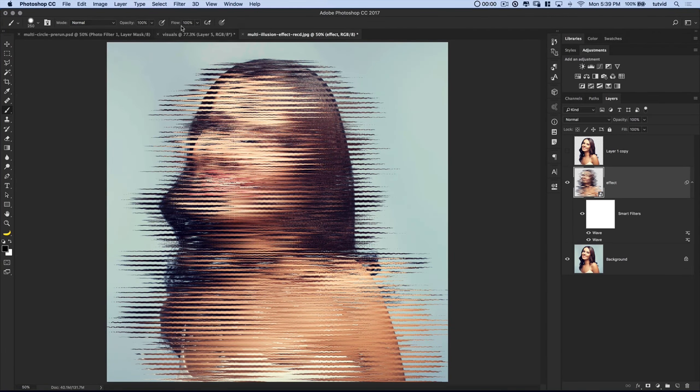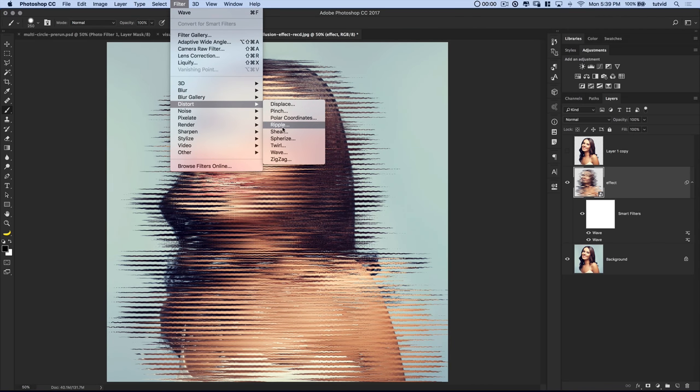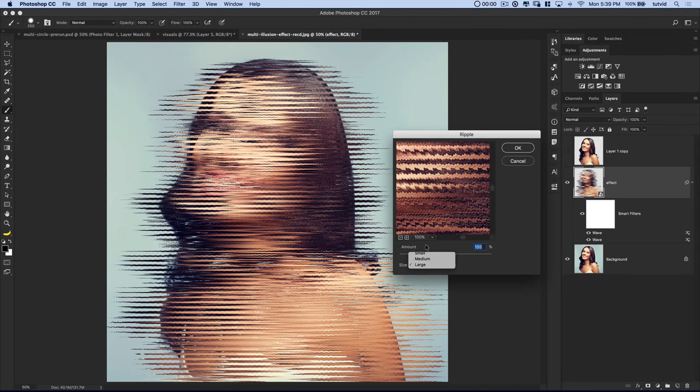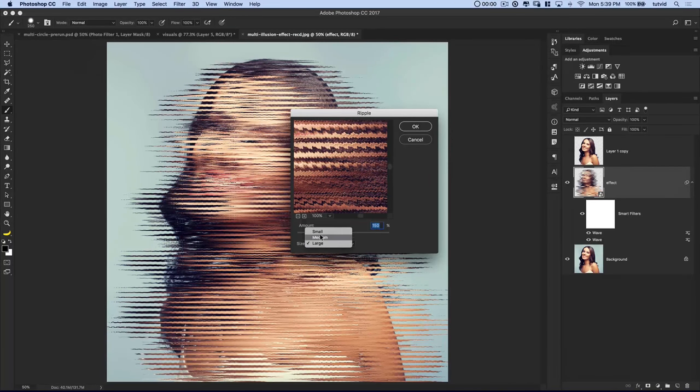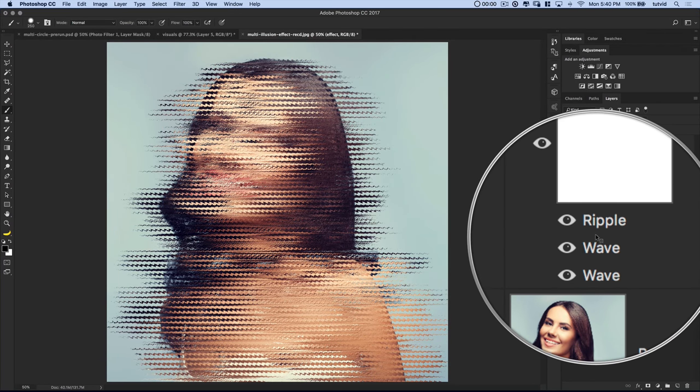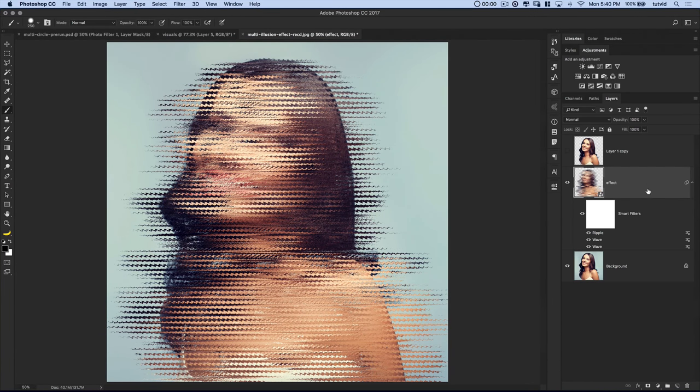That looks great. Now we're going to go back to Filter, Distort, and we're going to choose Ripple this time. By default, you probably have your size set to small, which is not quite what we want. We want large ripples and an amount somewhere between probably 100 to 200 will be great. I'm going to go with 180%, and I'm going to hit OK. And again, you can notice that our filters are just stacking up here, just like layers beneath our smart object. That's great. So we have full control of them if we need to go back and adjust anything later on.